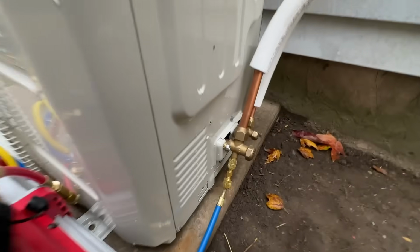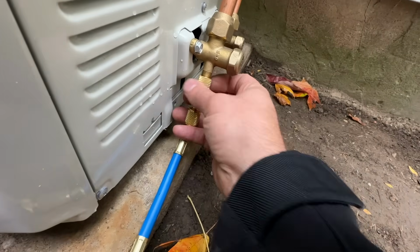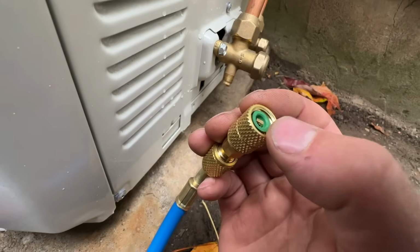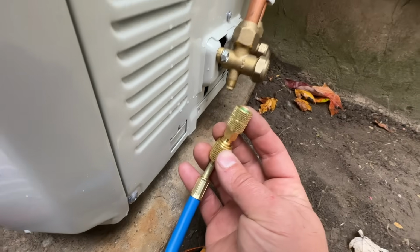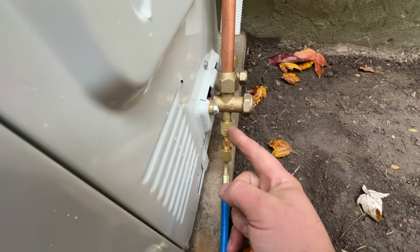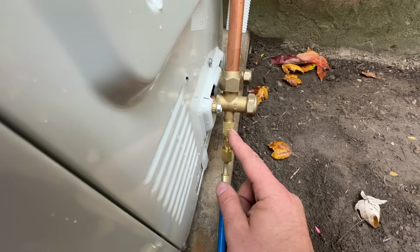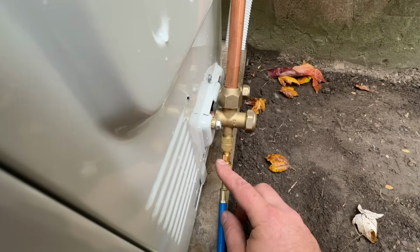Now, one thing that's really important, and I've run into this myself in the past, you cannot make a makeshift adapter if you don't have one, because you need the core depressor. So this adapter came with the gauge set that was like 40 bucks, 50 bucks, and it just screws on to a 5/16 and it depresses the valve core, allowing this to have access to in here. So sometimes if you don't have that, you could be pulling a vacuum on this hose and not even be pulling a vacuum on this. So you want to make sure you have this adapter.